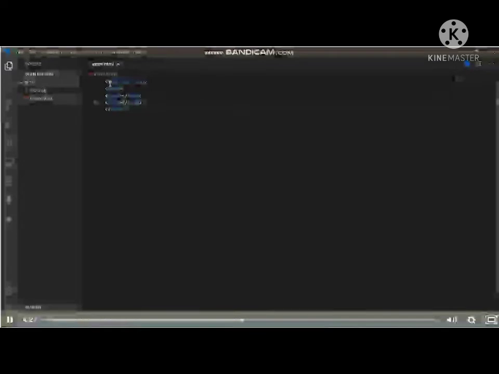Now we have saved the HTML file. If you look at the basic syntax of how this works, the very first thing we have is the doctype html tag, which denotes that this is the HTML5 version.